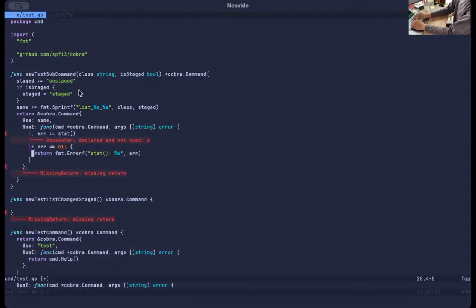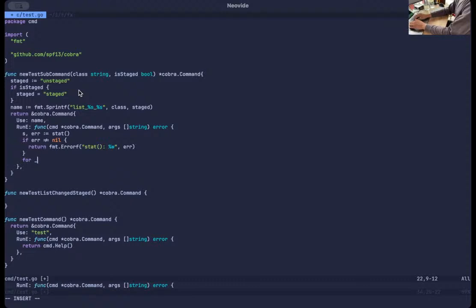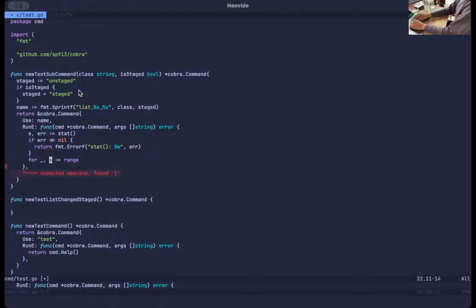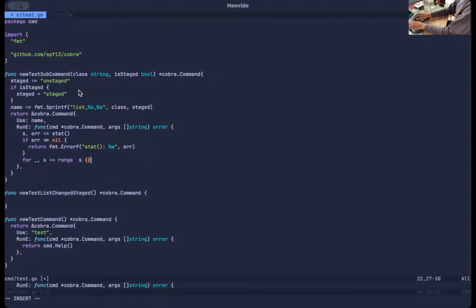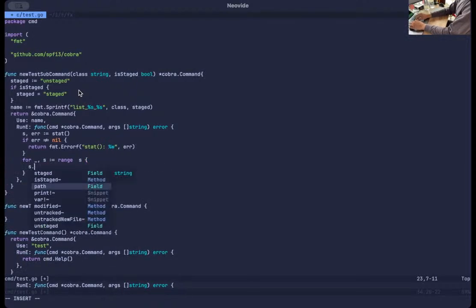And for that little s function, we will have some results. So for underscore, s range of s, for each one s dot is staged.